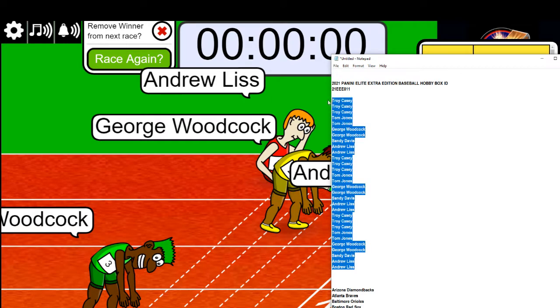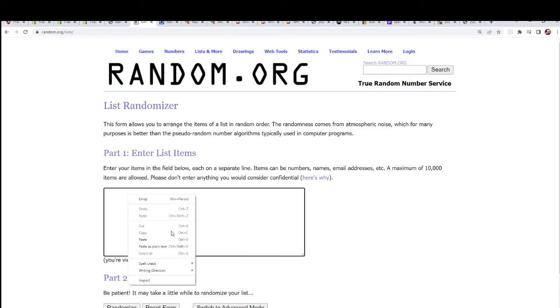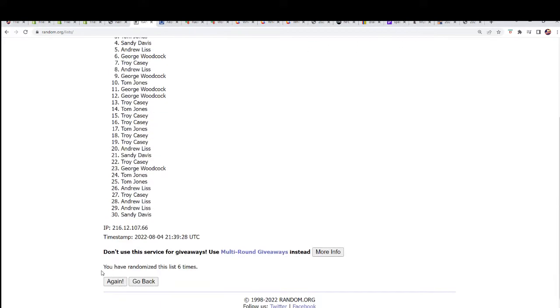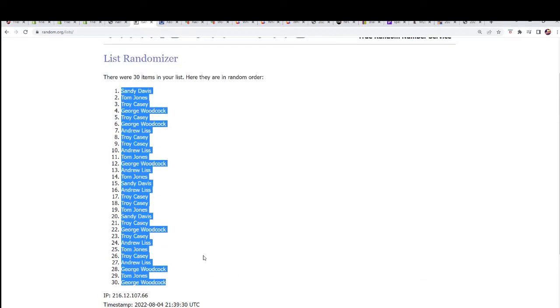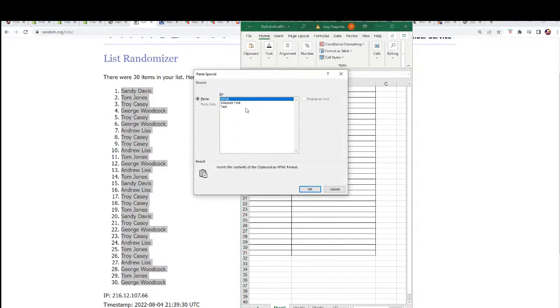Andrew, way to go. Let's start at the random and see who gets which teams around here. Seven times. We're going to random each list seven times. Oh, gosh. All right, lucky number seven. That's our first random. So all Dominican prospect players will go to random.